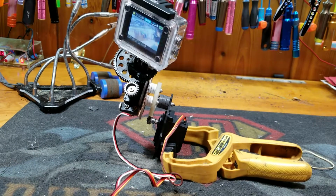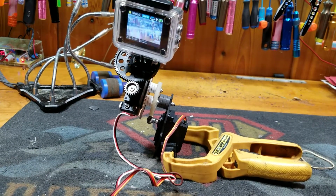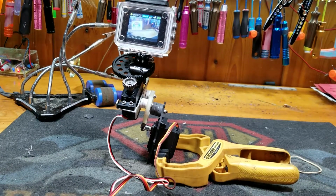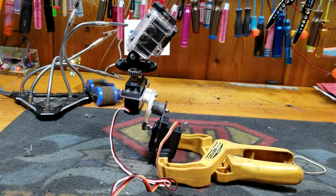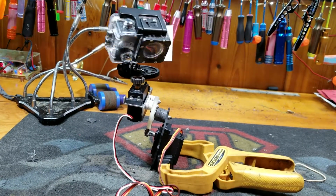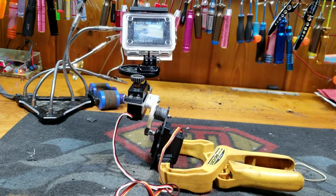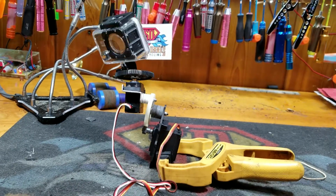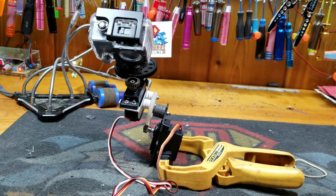This is a completely freely adjustable gimbal. And we're going to make some real interesting videos with this thing.